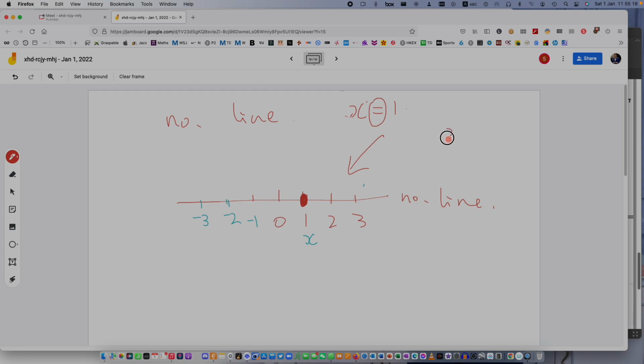What if I give you x is equal to -1? So where is x equal to -1? How do you represent it on a number line? I will teach you how to represent it. How come you keep writing the x? So this is your x equals to 1. This is how you complete it. Alright? So how do you do x equals -1?